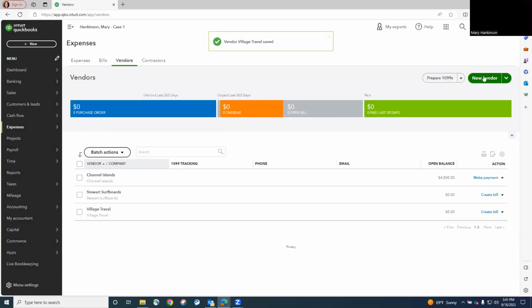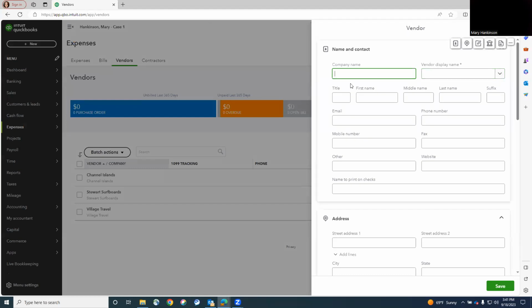All right, and now I'm moving on to step 3. Again, what is a vendor? These are companies that we have set up accounts with that allow us to go ahead and charge products or services to an account, extending us a line of credit where they will invoice us or bill us at a later date.